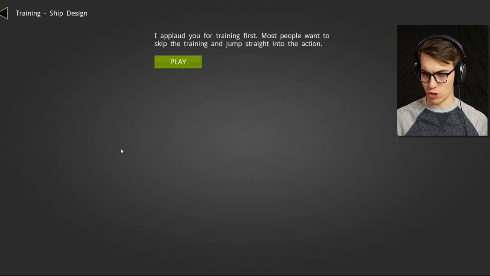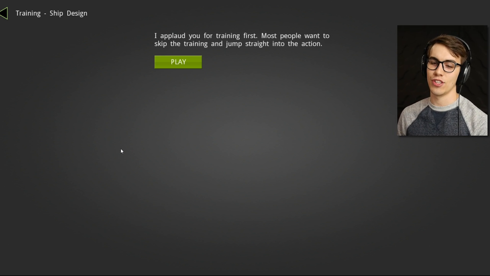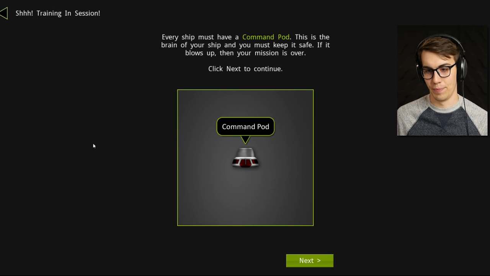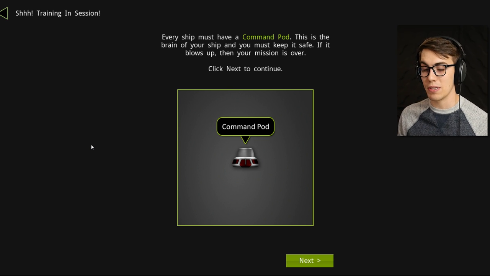I applaud you for training first. Most people want to skip the training and jump straight into the action. That is how you die, guys. You don't just fly a rocket unless you know how to fly a rocket, obviously. Let's go. Every ship must have a command pod. This is the brain of your ship and you must keep it safe. If it blows up, then your mission is over.